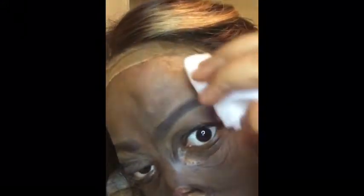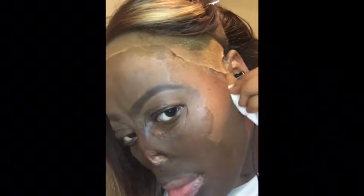Today I'm gonna show y'all how I go from this to this. As you can see, I already have my ball cap on. I'm just using alcohol to remove any excess freeze spray. I just wiped off my whole eyebrow, y'all.